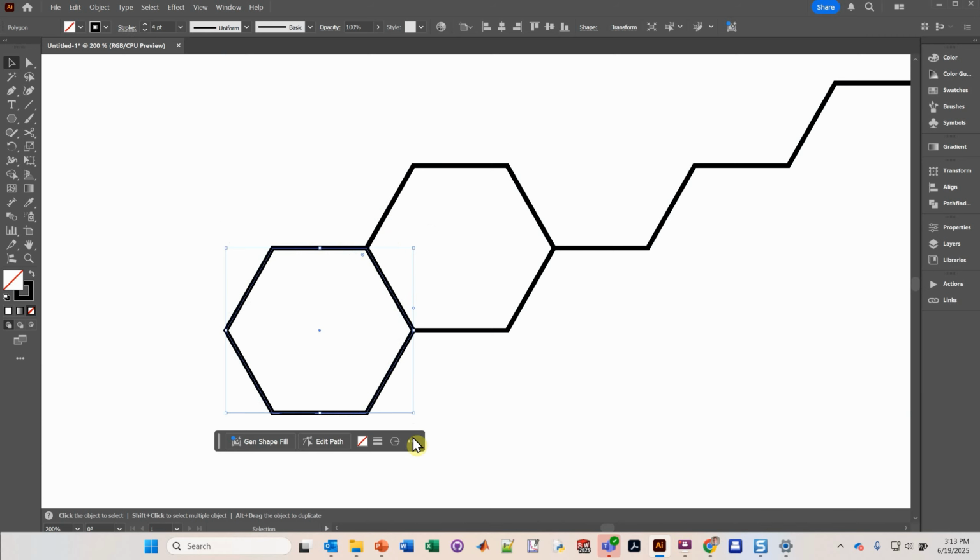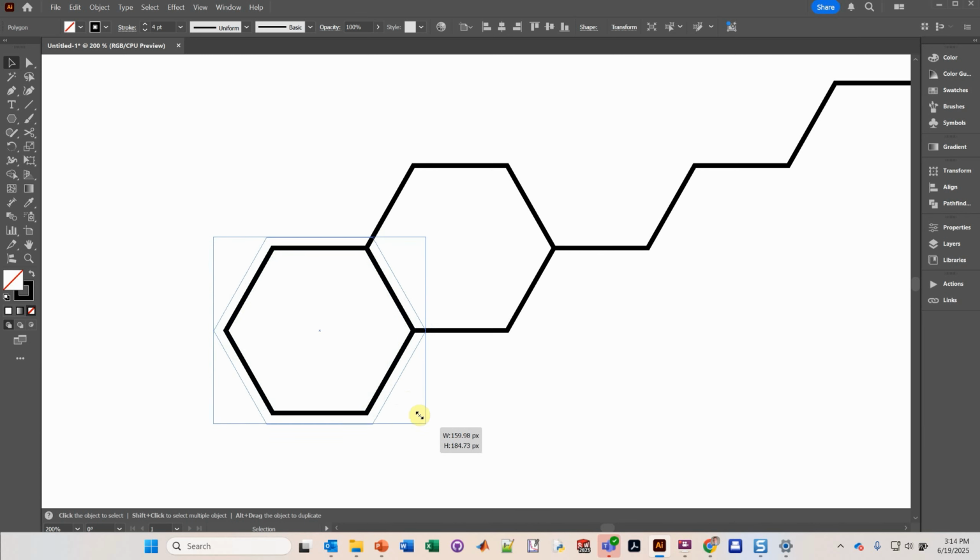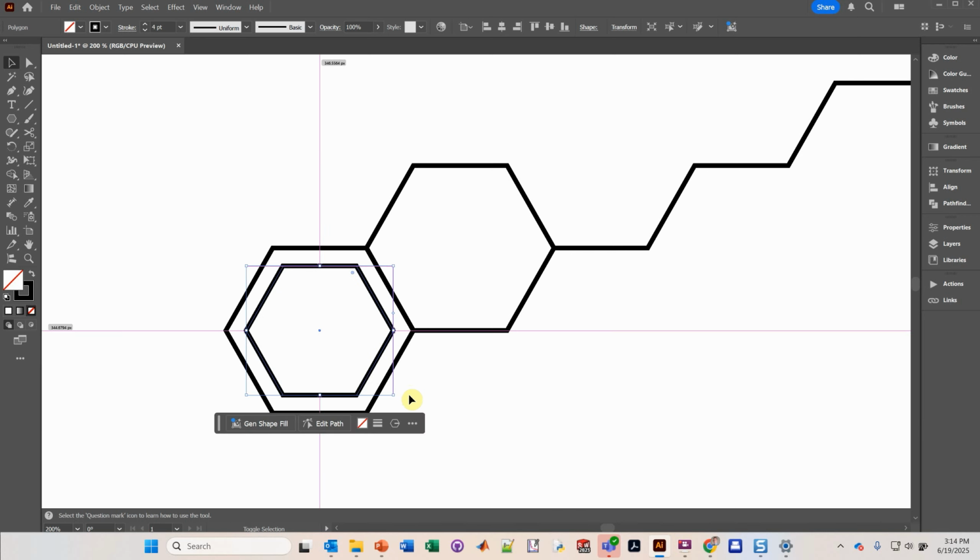Now I'm going to scale this overlaying hexagon by going down to this corner and clicking and holding, and then I'm going to press the Alt key. What the Alt key does is it makes sure it keeps it in place. See, it's all right around the center of the object. And then I'm going to hold the Shift key. The Shift key makes sure it scales things proportionally. So now it's going to scale it proportionally and keep it centered. I'm going to go down right about so I see about the width of what I want a double bond to look like. I'm going to release on the mouse button first, then release the Alt and the Shift key.